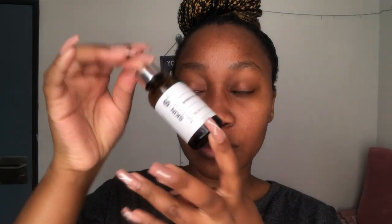The next serum that I use is the Hydration Juice, which contains 2% hyaluronic acid plus 4% B5. It basically delivers lasting hydration and offers moisture retention so that the skin can look smoother, softer, and healthier. I actually needed this because it's winter and my skin can get really, really dry — especially because I have dry skin. After applying this, my skin becomes really sticky, which I find really uncomfortable.